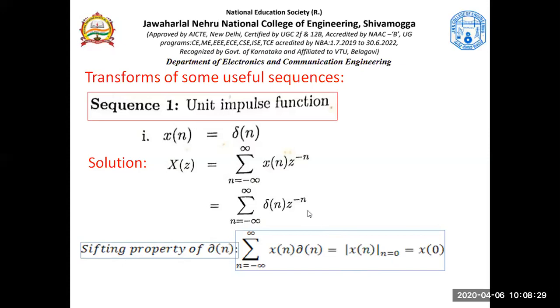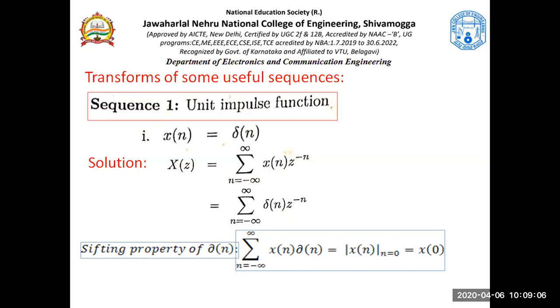So this whole stuff can be written as x of 0. Now how do you relate this particular summation to the standard summation that we have in the shifting property? Along with delta of n, we need to have x of n. So this z to the power of minus n forms x of n. Here x of n is being evaluated at n equal to 0. That means here z to the power of minus n needs to be evaluated at n equal to 0. That is what one needs to understand.